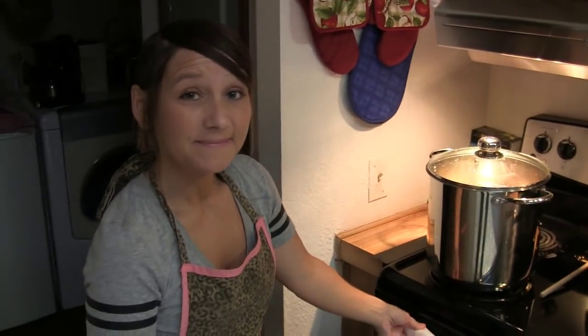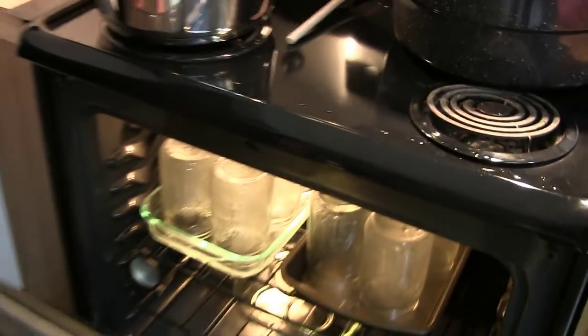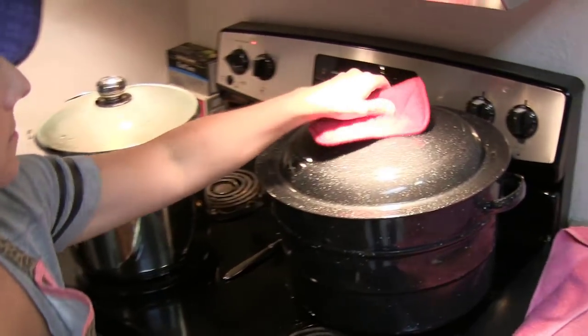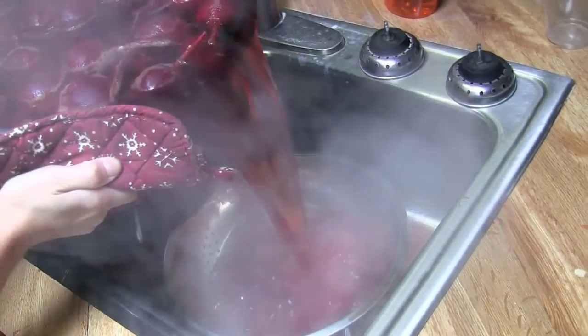So in the meantime, what you got going in the oven there? So I prepped all my jars and lids, washed them all, and now they're in here staying nice and warm and sterile. All right, they're done. We're ready to pull the lid off. Look at those beauties.